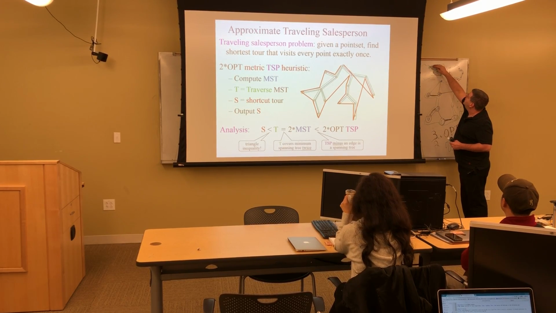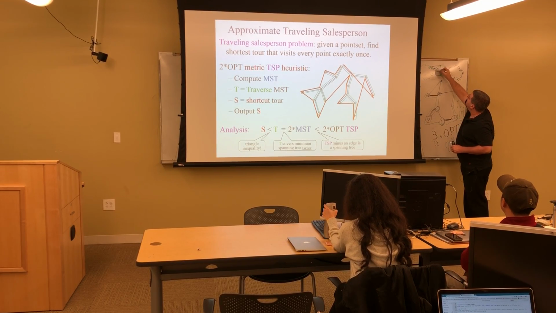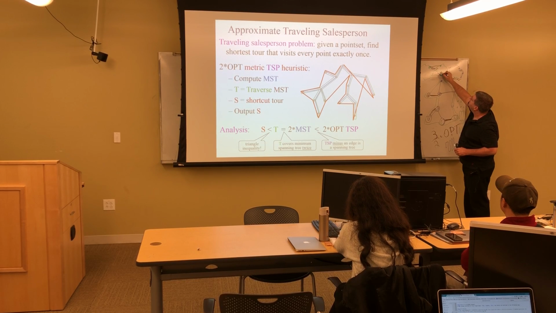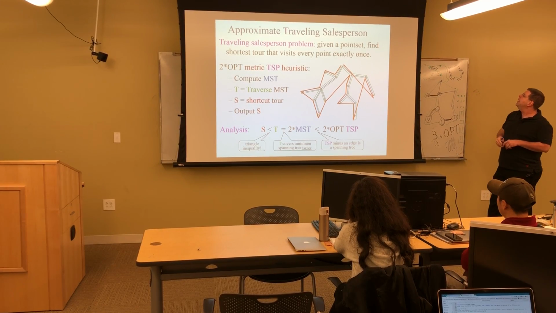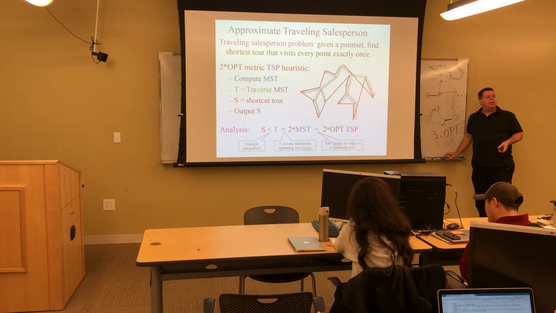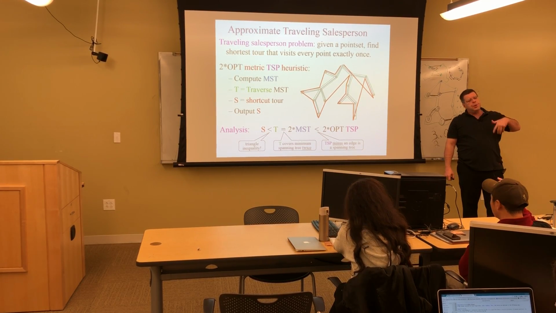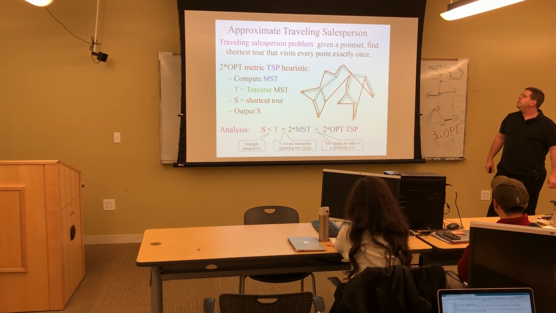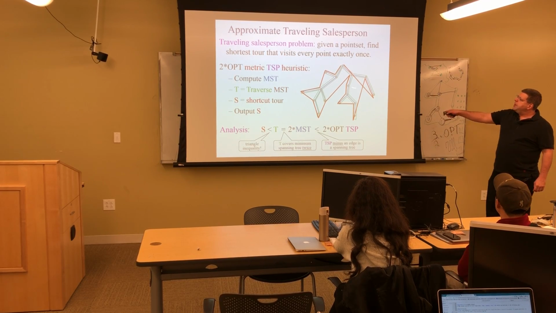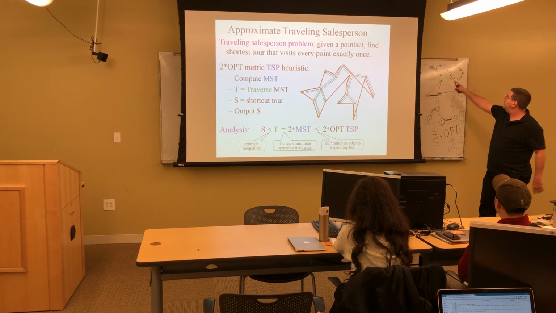Because this triangle here, this distance is shorter than these two distances. And here, this distance is shorter than these two distances. So together, these two distances are shorter than these two green edges, which are the sum of these blue distances here. So with triangle inequality, or metricity more generally, when you have a metric space, the tour cannot self-intersect. That's true in Euclidean, Manhattan distance, Chebyshev distance, 2 dimensions, 3 dimensions, any higher dimension than that. So whenever you see a self-intersection, you can do a flip like this. It's called a 2-opt. Pick two edges and flip them like this.